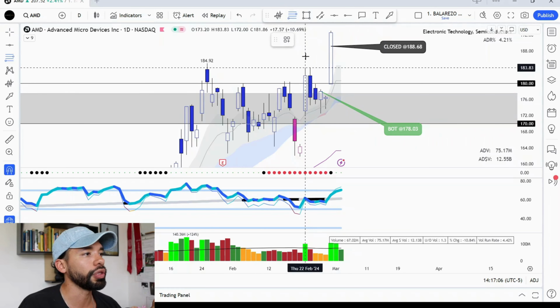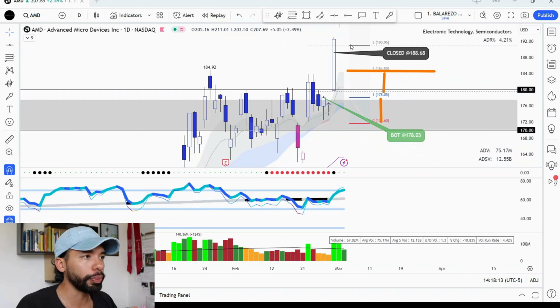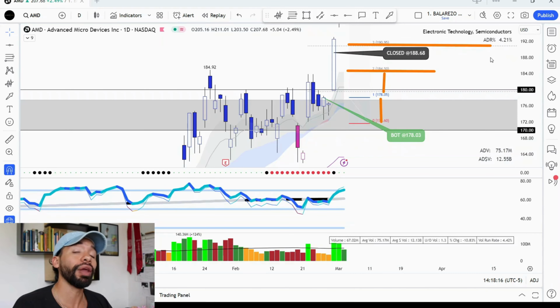Let me just show you what the risk management was in terms of Rs, if you like using Rs, which I think is actually pretty good. Let's just take a look here, right? So my entry was right here, somewhere around 178, and then my stop, as I mentioned, was a little bit below these levels, somewhere around 171.50. So this was my risk here, and then one multiple of my risk was going all the way to 184, and two multiples of my risk was going all the way to that 190 level.